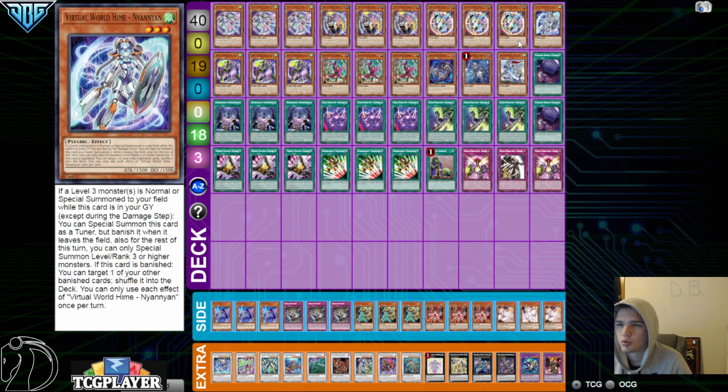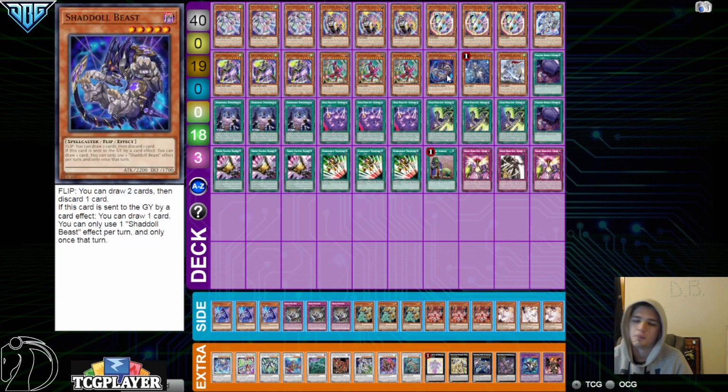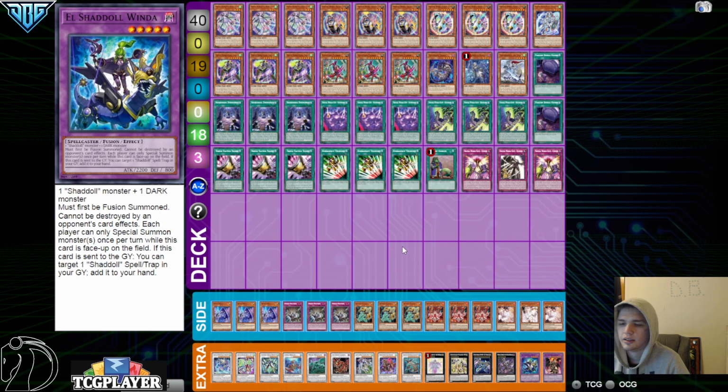We got Virtual World of Fenrir. What? Oh, because you can dump Beast on your turn to draw one, and then Havness on their turn to make Winda. Yep. I mean, it's cool, but the problem isn't going first, right? The problem is going second, or the problem is going first and bricking. I don't think that solves any of the problems.